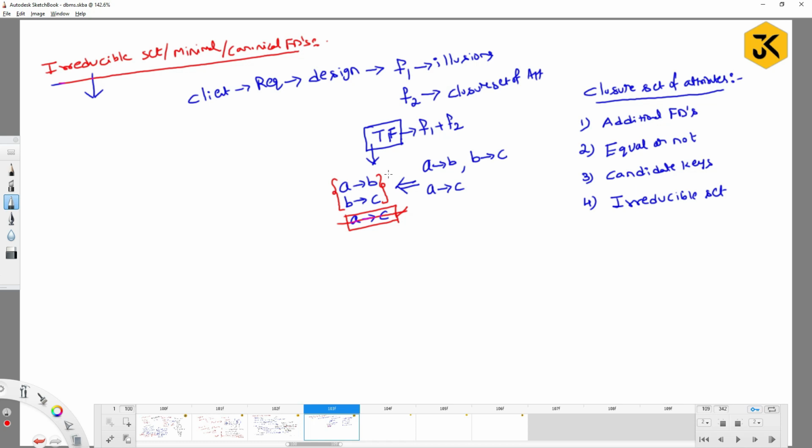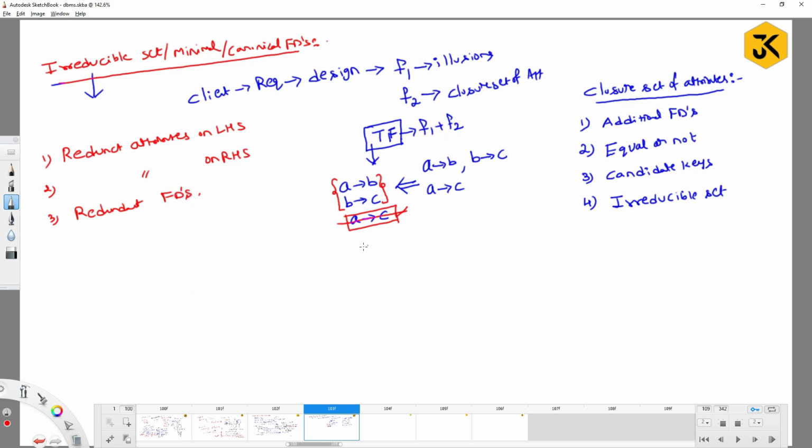So this is the concept behind the irreducible set, meaning that before going on to the actual implementation of the database, we always have to think about various kinds of redundant attributes on the LHS side. This is the first point you have to understand, right? And you have to think about redundant attributes present on the RHS side, and also you have to think about redundant FDs. These are the 3 points you have to consider if you want to generate an irreducible set.